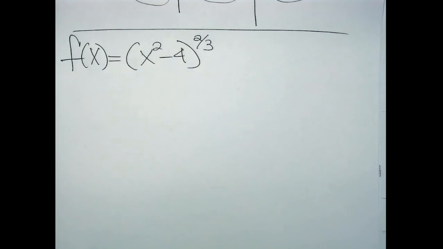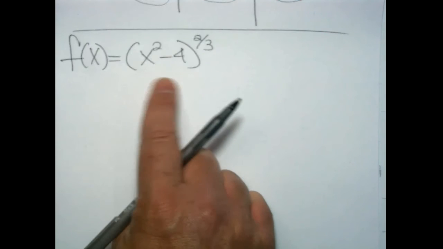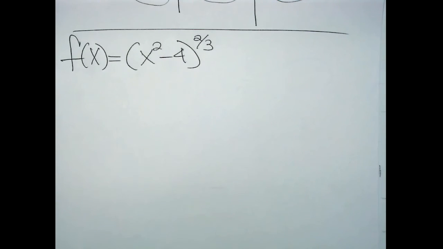First thing is, are there any vertical asymptotes? Will this function ever be undefined? And the answer is no. There's no division, so you'll never divide by 0. And you see the power here, 2/3? The third down in the bottom, that's a cube root. And cube roots are okay. You can take the cube root of a negative number and get a real number back. It's square roots that we're concerned with. And fourth and sixth and any even root can be a problem if you put a negative inside. So this thing will always be defined.